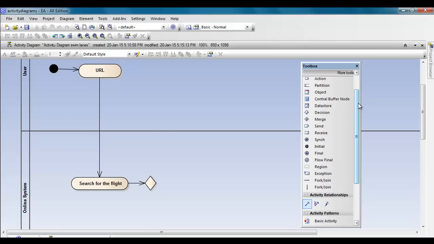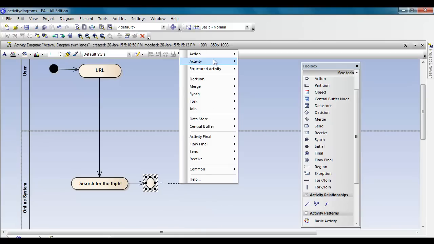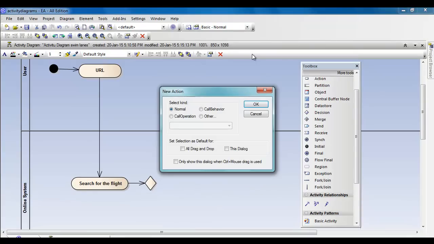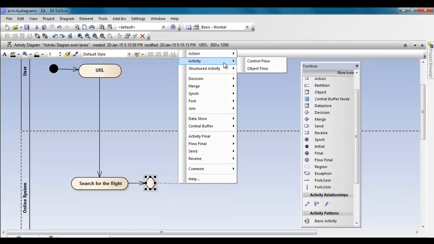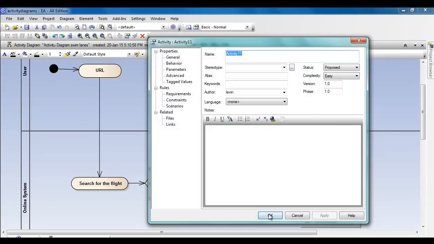Before I go, I can add an action and control flow. Wrong, because I wanted to add an activity, so I need to go to the activity and say control flow, and I need to say fill the form with email and form.